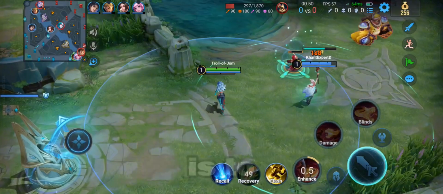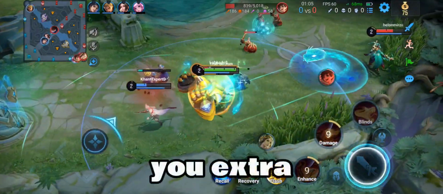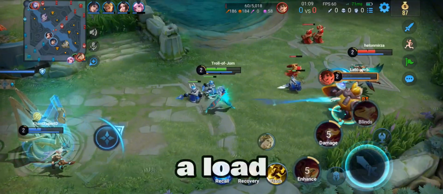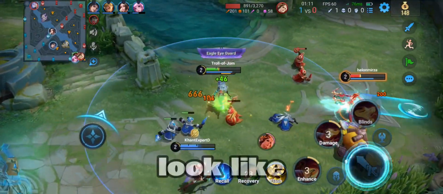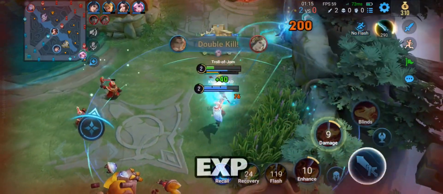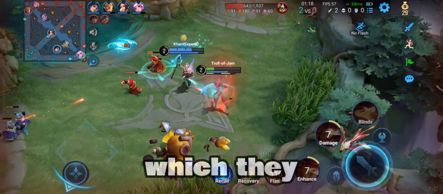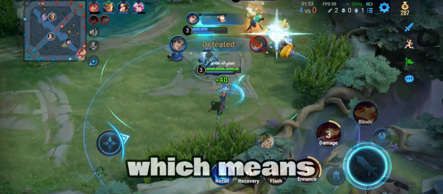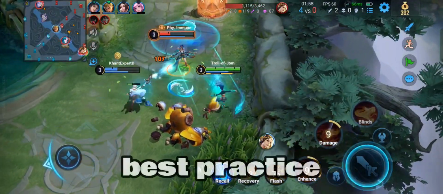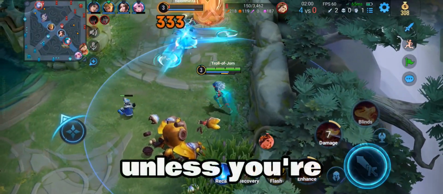Another way to gain more farm is to kill the enemy heroes. It gives you extra gold and also delays their ability to farm, since they can't do anything while eating a load of mud. Of course, one single death might look like a small matter at first, but continuously dying means you can't get any gold or EXP, while giving the enemy a lot of extra gold, which they can use to get better items, which means it becomes easier for them to kill you again. This is what you call snowballing. So the best practice for you as a beginner is don't die, unless you're the tank whose job is to protect the allies.